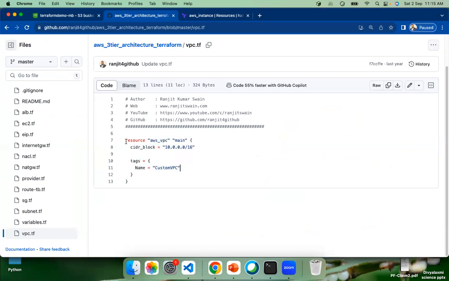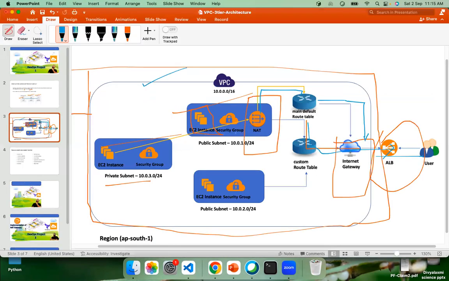On the resource block, I have just created a very simple resource block for your project. I have created a CIDR block. This argument, you have to find out there, and I have given 10.0.0.0/16. This is the network CIDR block for my VPC. Once the VPC is created, I need 2 public subnets and 1 private subnet. Total 3 subnets will be there, right?